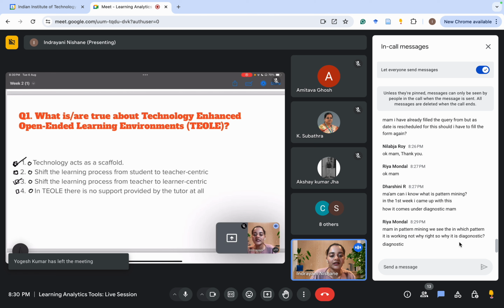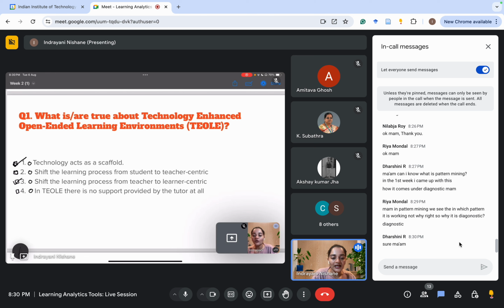We'll see in detail how pattern mining works. Okay, so don't get confused now, because you know very little about pattern mining. Once you have watched the video, you will understand how it works and how it is calculated or mined. If you're not understanding, don't worry. Once you see it from an example, you'll understand, because diagnostic analytics and pattern mining itself, if I have to give an overview, we will require at least 1 hour. So it is out of scope for today's session since it is not covered in this week, but I've tried to give you some idea.